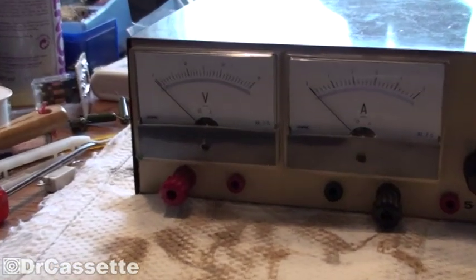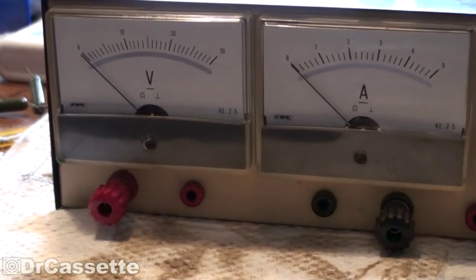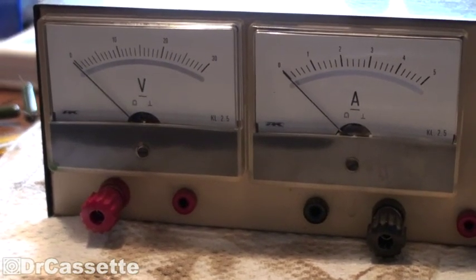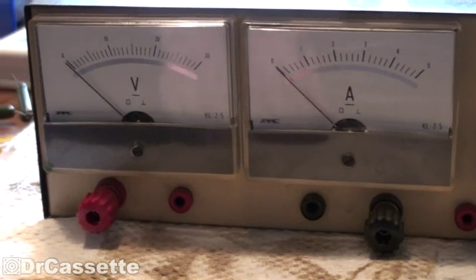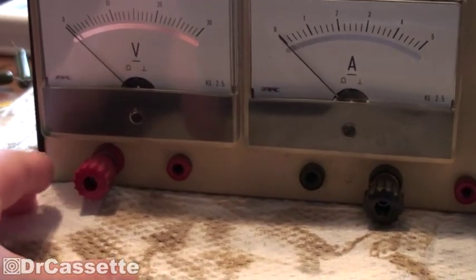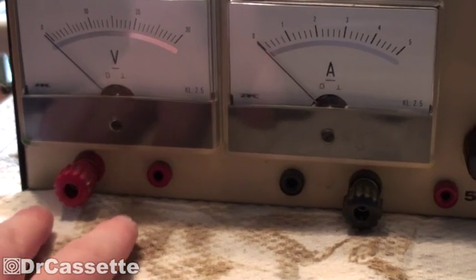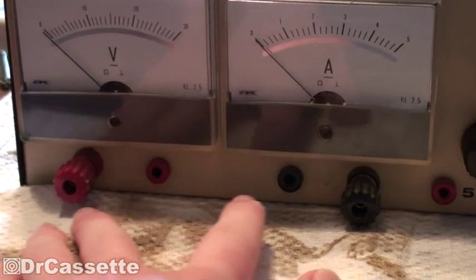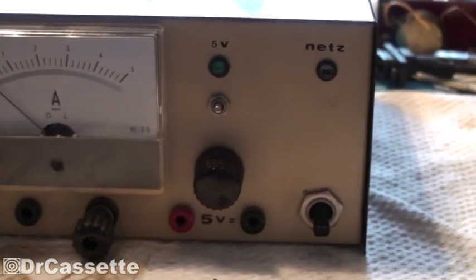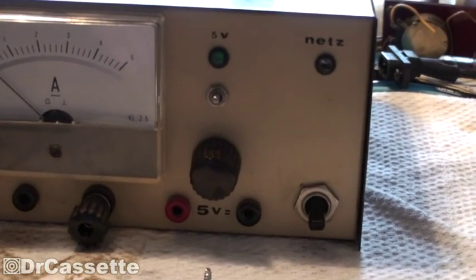The person who originally built this thing did have some pretty interesting ideas. You can see we have two positive and negative outputs down there. These are hooked together, so you can put some experiment in here with these wire clamps, or some banana plugs, and the same goes for over there as well. It's kind of an interesting construction. Over here we have some other interesting things — and first, a bit of a stupid thing: the layout is kind of silly.